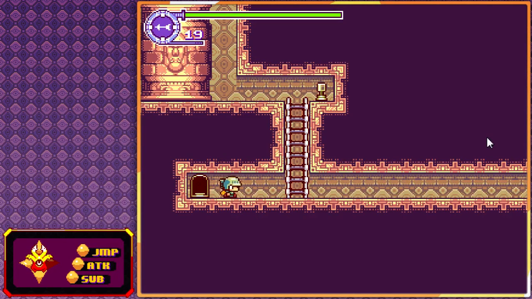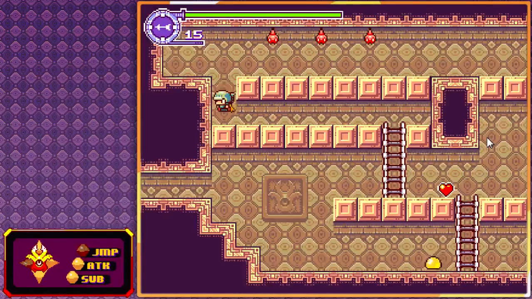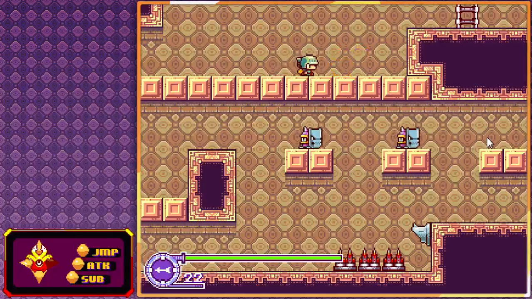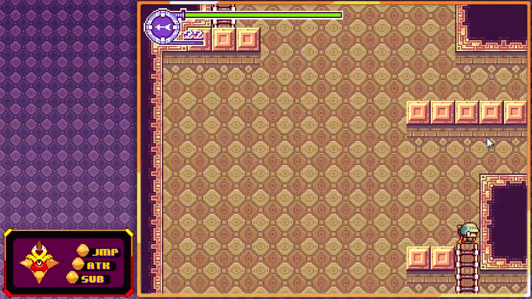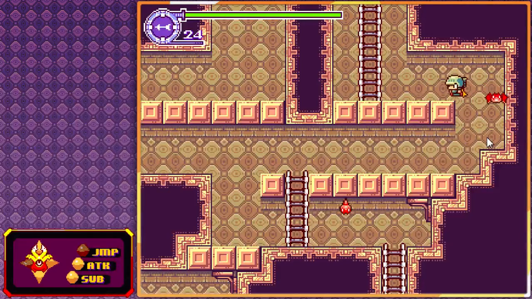So you'll want to have the arrows available here. As you go into that room, use an arrow. 3 arrows here to kill him. And then kill those bats by basically jumping up here and then doing that sort of thing. 3 arrows here. Three arrows there.